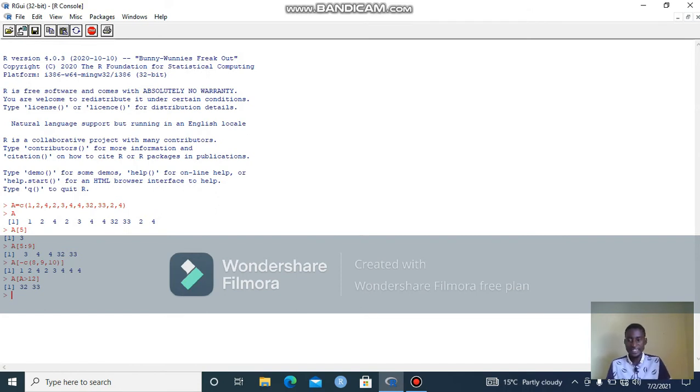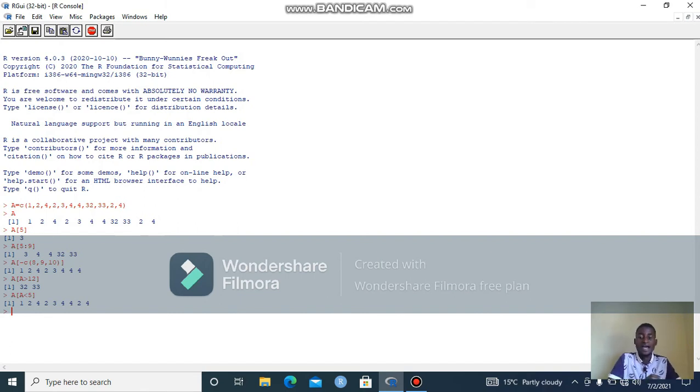As well, I can say my vector A, and list all the elements that are less than, let's say, 5, and we'll be having these elements except these, as I think it's only these 2 that are greater than 5.